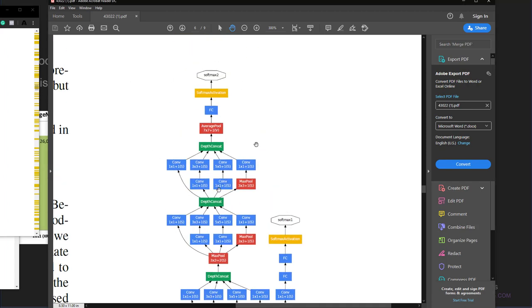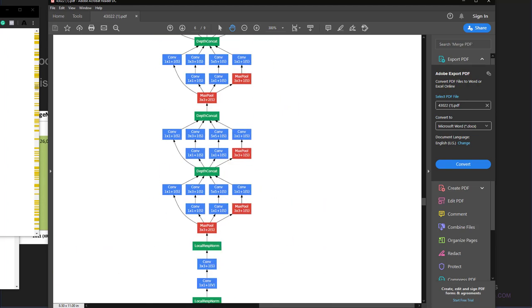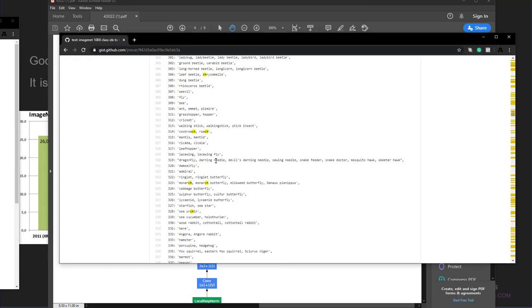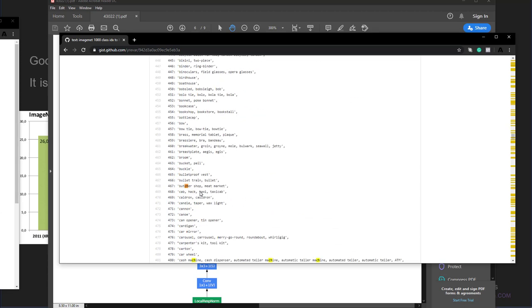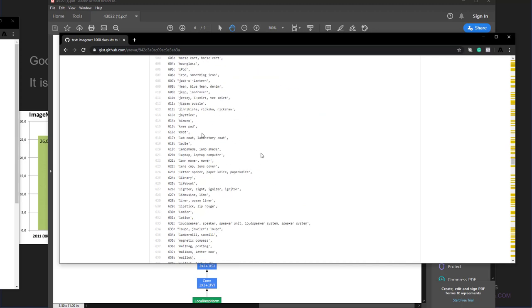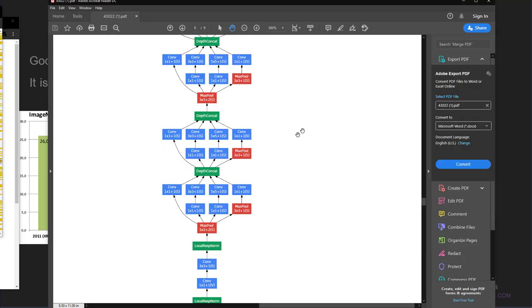Inside MATLAB, you can get exactly this network, Inception version 1, already trained to recognize all of these images. That's why we are going to use it to rename whatever images I showed you earlier, to give them a correct name. Okay, so let's start coding inside MATLAB. I will do this section in two parts. First, I will show you how to use GoogLeNet inside MATLAB. Then we will do the renaming of images.